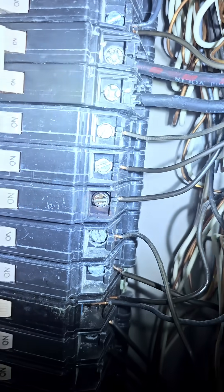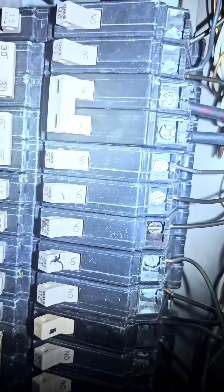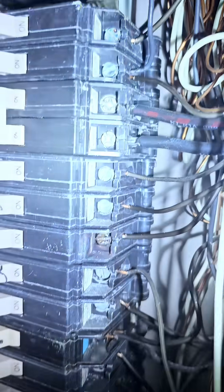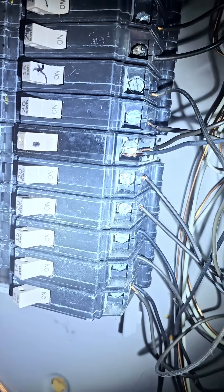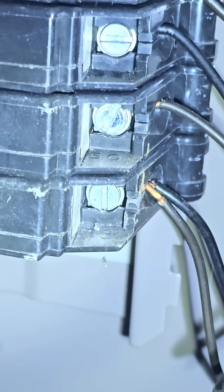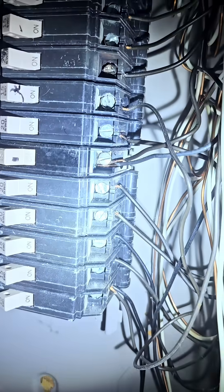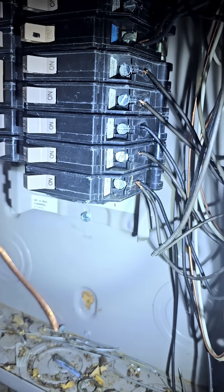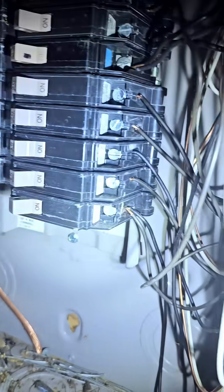As you can see, we have one wire going into each lug on the breaker. However, up here we have two wires going into that lug — that one, and that one as well. The problem with that is it's not designed for it, unlike some newer breakers that have individual slots for two wires, which would say so on the breaker itself.